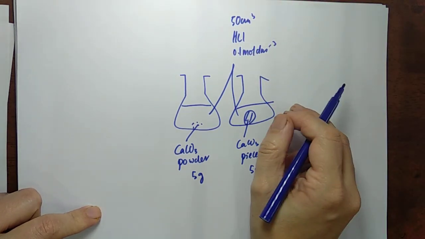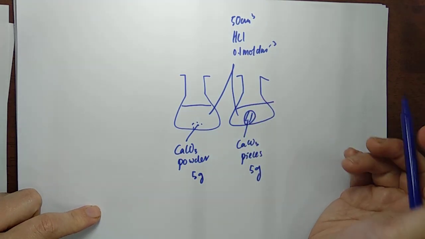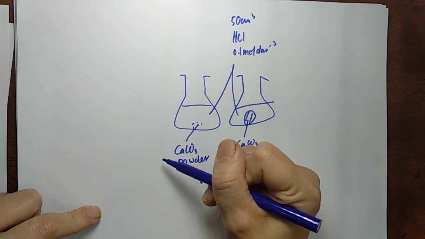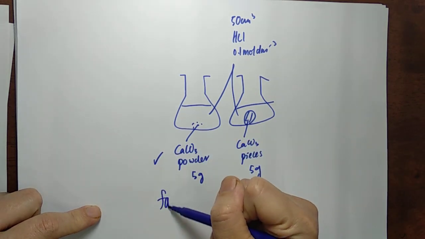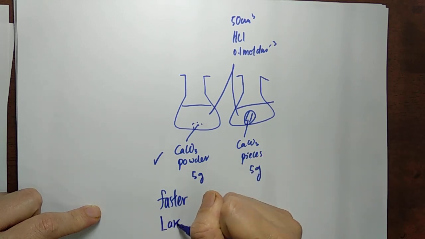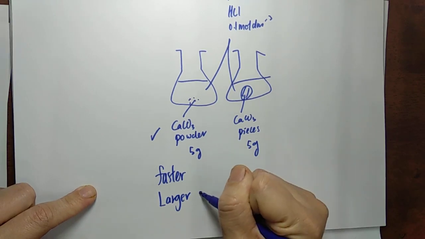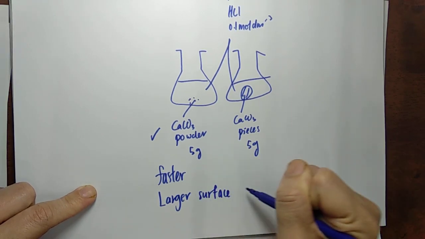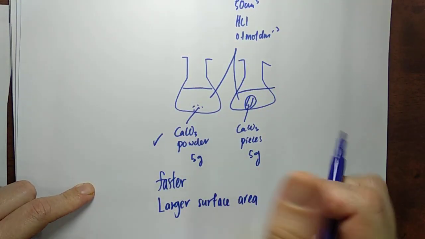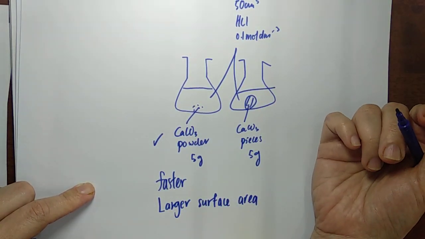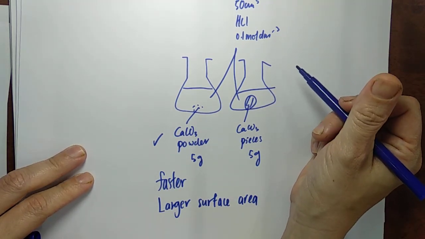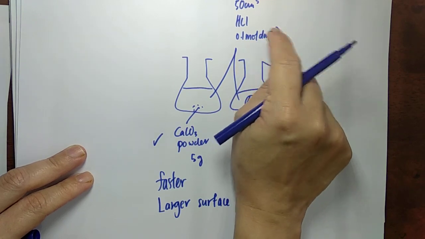Okay, so you can measure the rate of reaction, which one releases more gas faster, which one the calcium carbonate dissolves faster. So the one with calcium carbonate powder will be much faster, because when the particle size is smaller, it will have a larger surface area. So I'm sure you've heard this word before, surface area. Okay, larger surface area. Now, where do we use this in everyday life? For example, if we are cooking, chicken that is cut into smaller pieces will cook much faster.